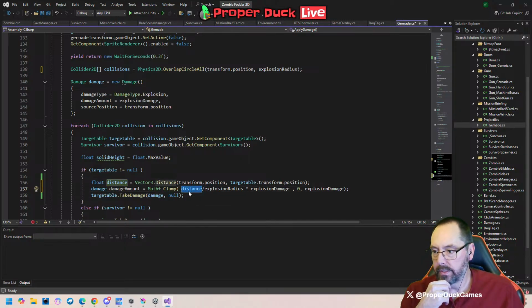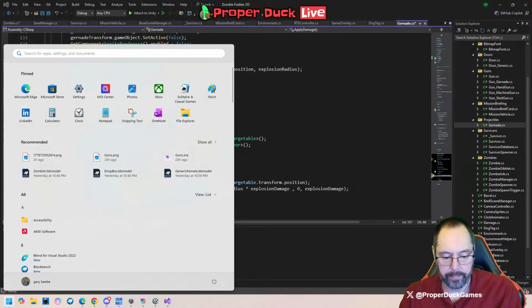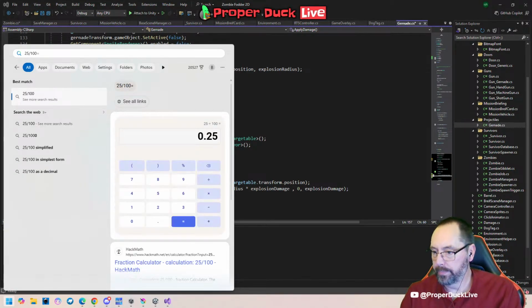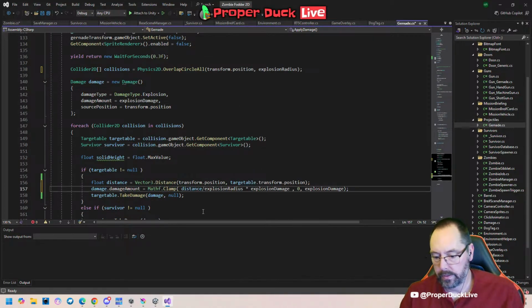Because if the distance is 25, it's 0.25. So that's going to make it explosion radius minus distance.